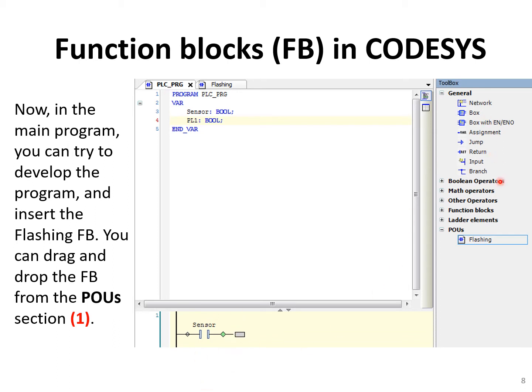If you go to the POUs in the toolbox, you will see the flashing function block. You could drag it and drop it here. But since flashing at this moment doesn't have any input or output variables, see what will happen.